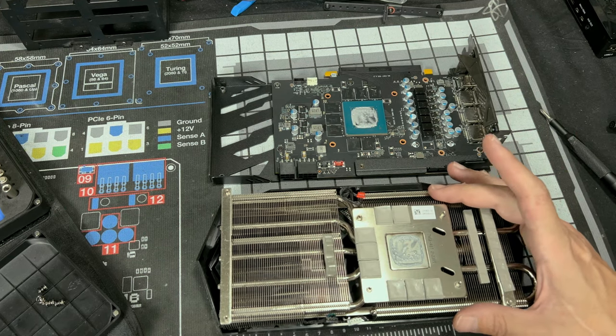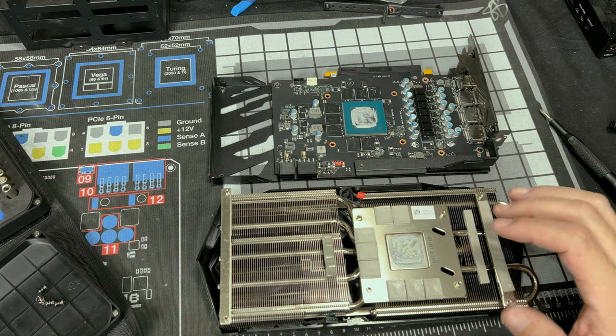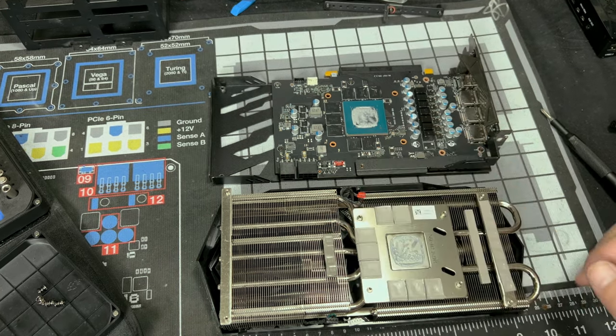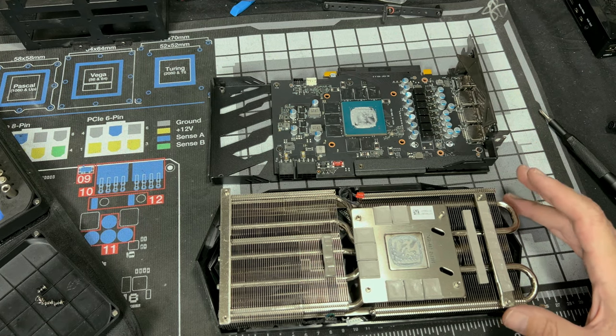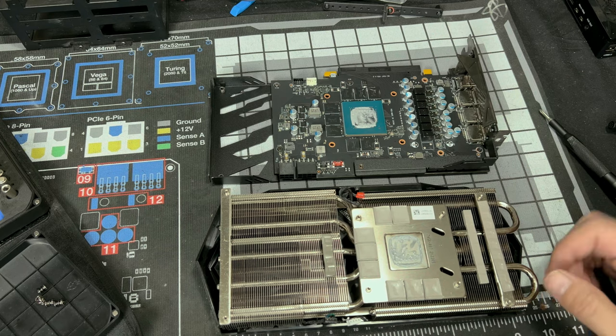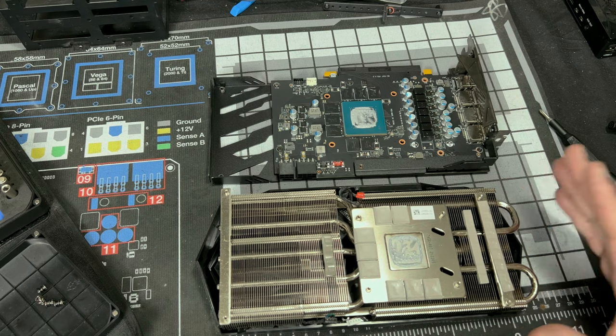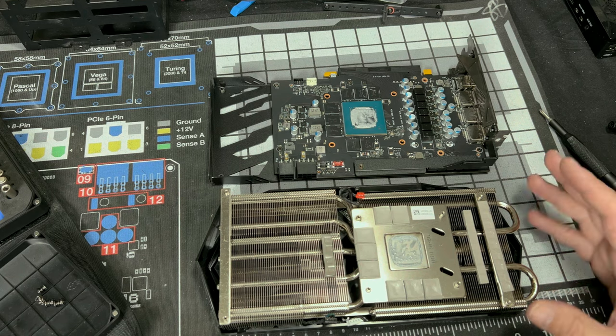So you're gonna wanna store this somewhere safe. You don't want these pads to get damaged. And the fin stacks, you don't want these to get bent or tweaked. You don't want the fans to get damaged. So a good place to put this is in its original packaging. If you have your original box, definitely put it there. If not, put this somewhere safe, so that kids or animals or somebody's not gonna get to it and cause damage.